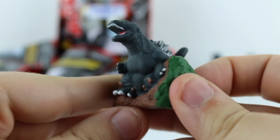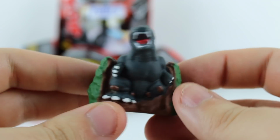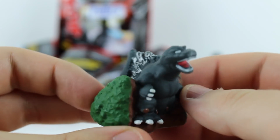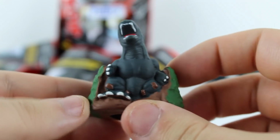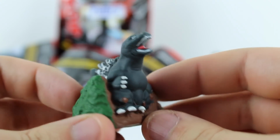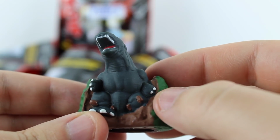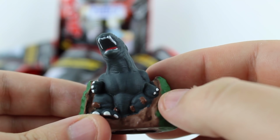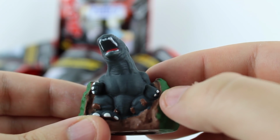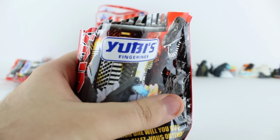You know, for something as basic as finger puppets, these actually look really good. I mean, the eyes aren't painted all too well, but these are pretty small. But detail-wise, even some of the paint, these look really nice. Like this right here, it's really clear that his claw is grabbing onto the side of the mountain, helping push himself through. There's no nails there, so they kind of painted his knuckles. That's kind of funny. Okay, so another GMK. I can't complain about that.